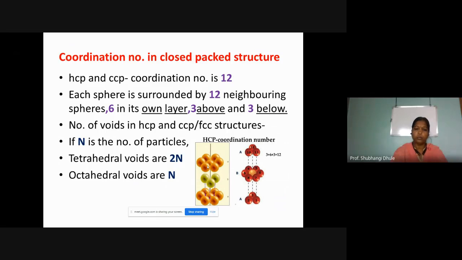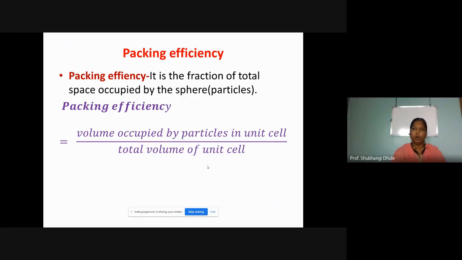Okay, so we are going to learn now the packing efficiency of the unit cell. Which unit cell? Simple or primitive cubic unit cell, then the body-centered BCC unit cell, and the HCP structure or FCC structure. Okay, so in your syllabus, we have to study only the packing efficiency of the simple or primitive cubic unit cell and the body-centered cubic unit cell. And the third one is deleted for this year.